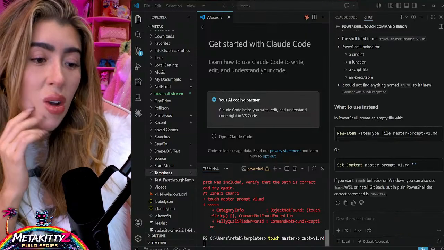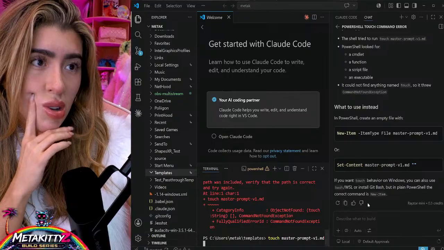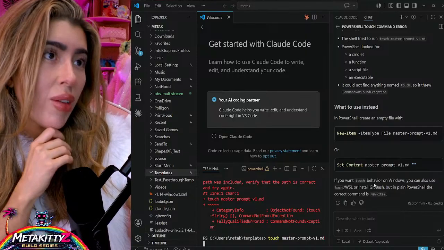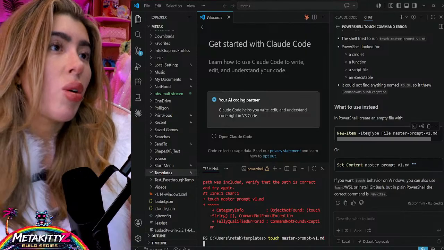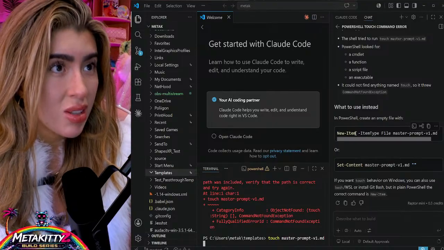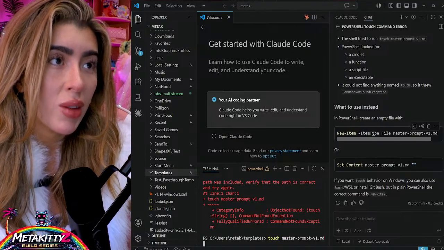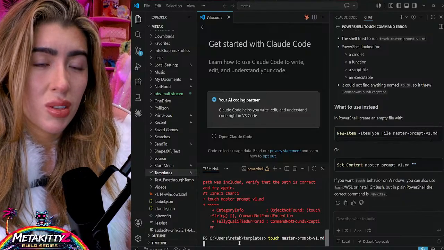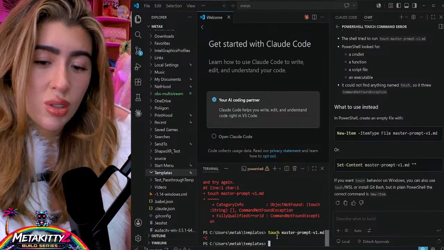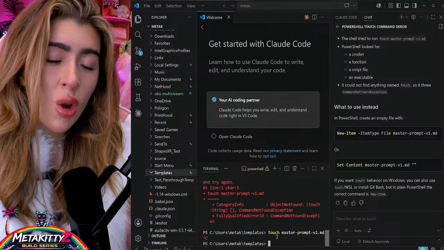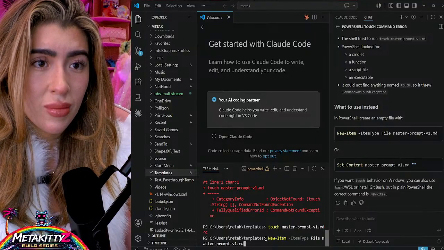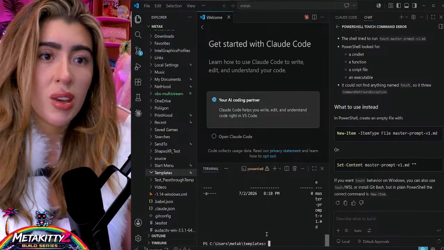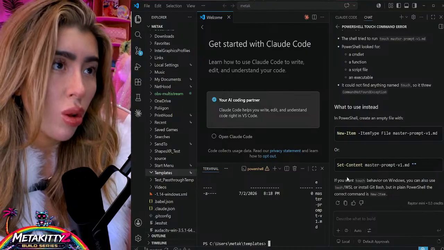It's frozen now? Gotcha. Okay, gotcha. So what we want to use instead is actually new item and then the flag item type. So what we're going to do is we're literally just going to control C out of that, control V paste that because we're already in the template, and we're just going to go like that. Bing. Okay, cool.